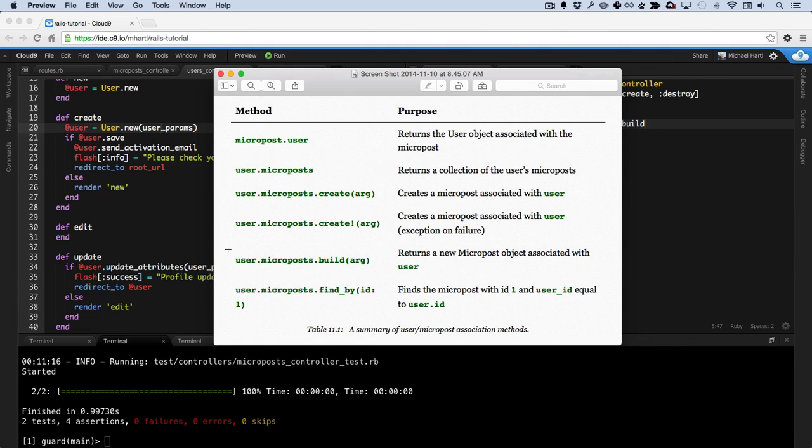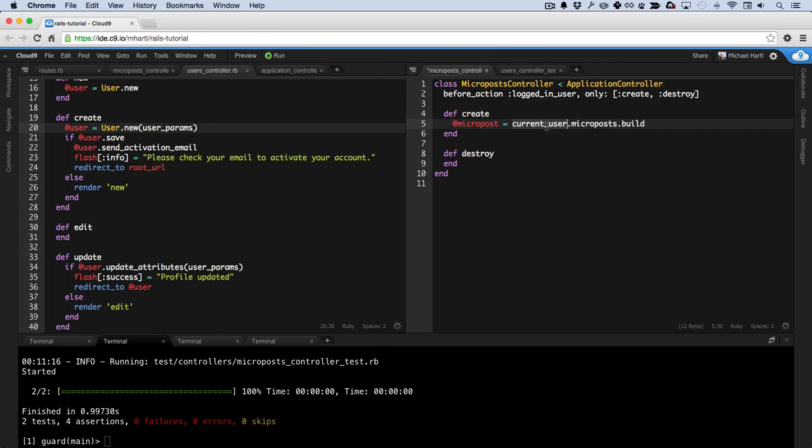This is the way that we create a new micropost in memory. This is the analog of user.new over here. But now we go through the association, and of course the user in question is the current user that's logged into the session. As with users, instead of giving it a params hash, we're going to give it strong parameters, in this case called micropost_params.